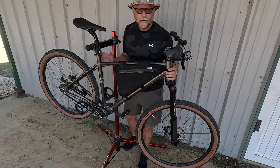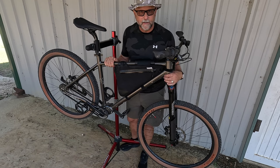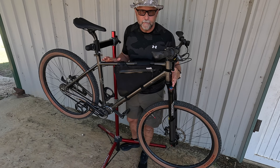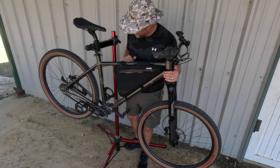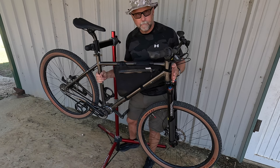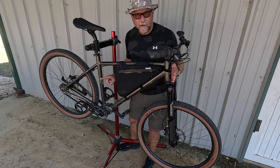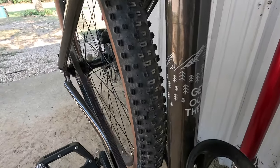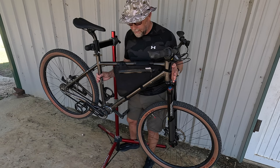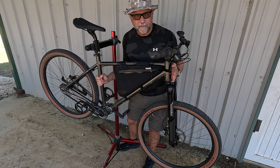The frame for the Priority 600X is an ultralight aluminum. No carbon fiber in this, just low-maintenance aluminum. It's never going to crack or anything like that. It has a logo on the frame by the person who helped Priority design this bike. And this means a lot to me because I love watching his videos. It says, get out there, with the Rocky Mountain mountains and the trees in the background. It just says, get out there. And that's what this bike's designed for.